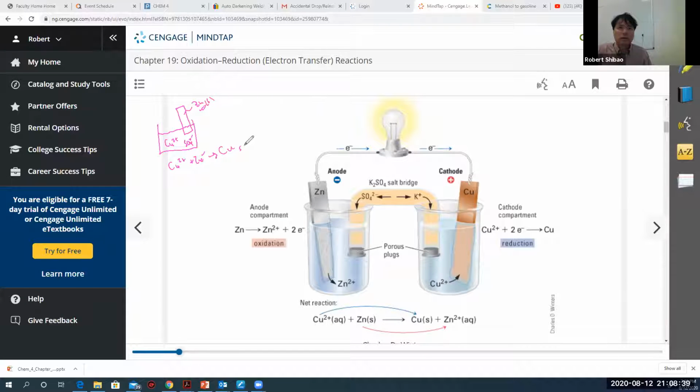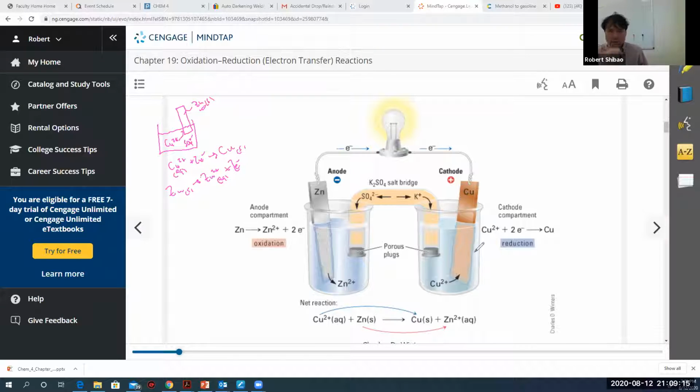So where did these 2 electrons come from? Those 2 electrons came from the zinc directly. So the zinc gave up 2 electrons in the process, forming zinc ions. These zinc ions go into solution, so that's aqueous. And the zinc metal is going to be eaten away. Eventually that zinc is going to disappear as long as copper is the excess reagent. Pretty soon the color is going to go from blue to colorless because zinc ions are colorless. And so we see electrons are transferred, but in this case, the electrons are transferred directly. The copper is going to attack the zinc directly.